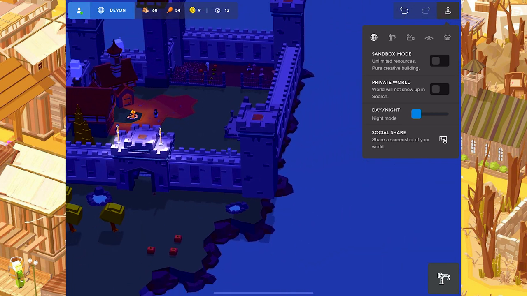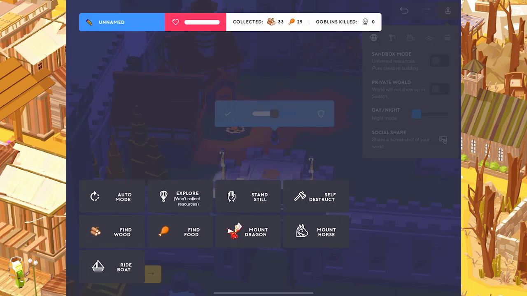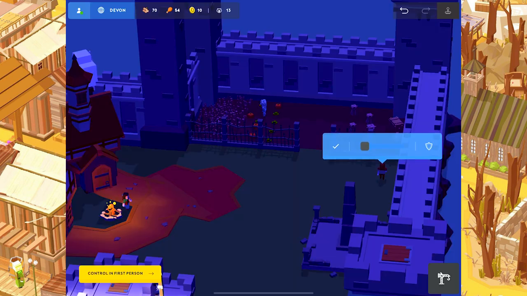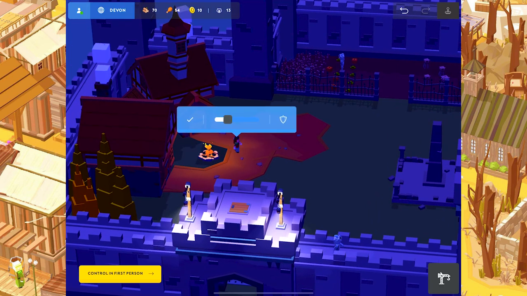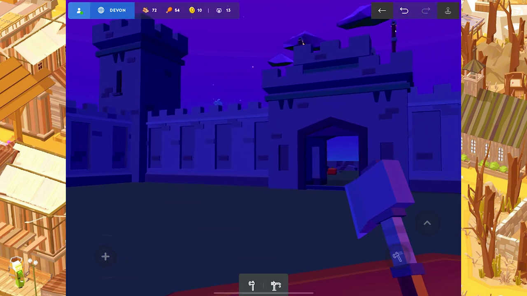Oh, one more key feature, and I love this. This is more like on the iPhone, easier to control, but you can go into first person. Now this one doesn't want to let me do it, unless I'm completely missing it. Oh yeah, there's a big button down the bottom left. I don't know why I thought it was in this menu, but you just tap on a person, press controller in first person, and as you can see, here's my castle.